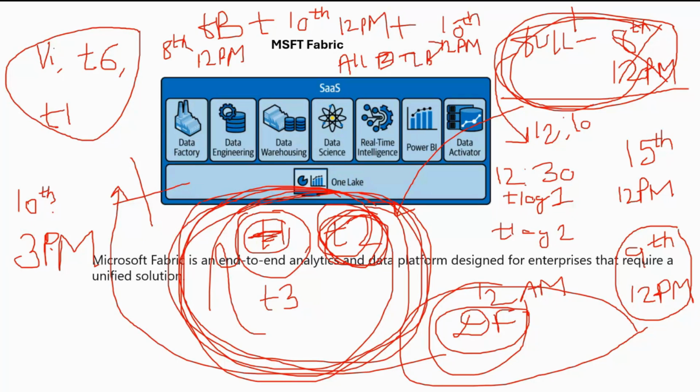So the transaction log backups that have been created after 10th 12 p.m. till 3 p.m., I'll restore that. That would give me the latest state of data before I corrupted it. Understood how the backup concept works in Fabric SQL database, unlike Fabric Warehouse, which is much easier. This is a little complicated.